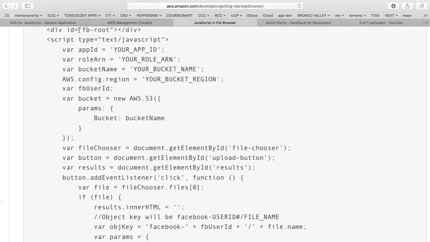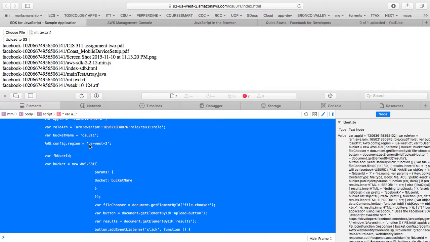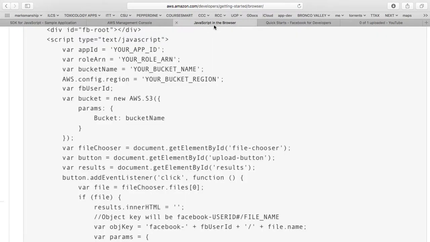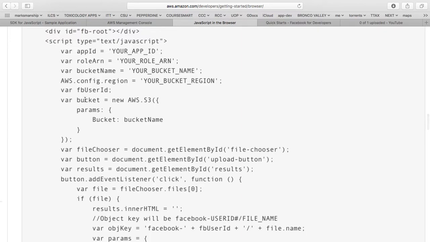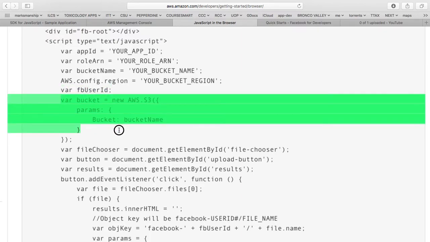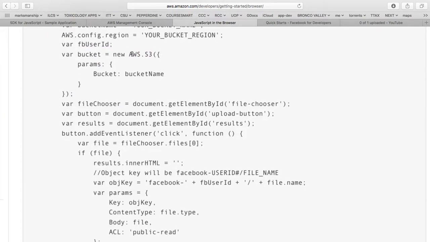So my bucket region here is going to be lowercase us-west-2. Now here, I'm actually going to be setting up my Facebook username. Then I'm going to specify my bucket here. And this is going to be the syntax that belongs to the Amazon JavaScript SDK.